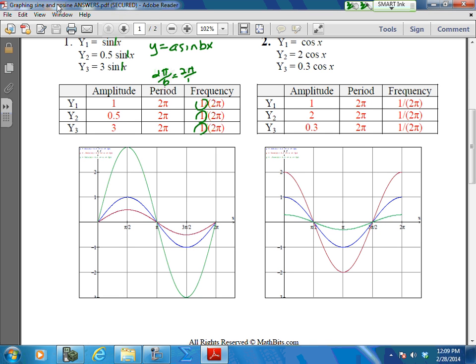If you think about it in degrees, it's probably easier to catch this. If I think 360 divided by 1, it takes me 360. How many degrees in your circle? 360. So once I complete 1 cycle in my circle, I get 1 cycle on my graph. So the 360 is probably a little bit easier to get a grip on.